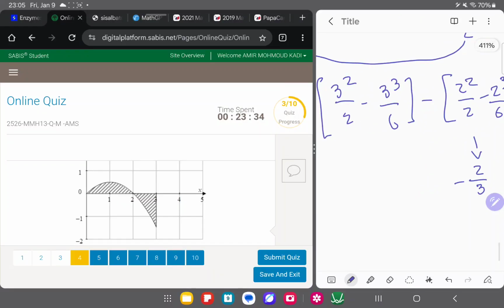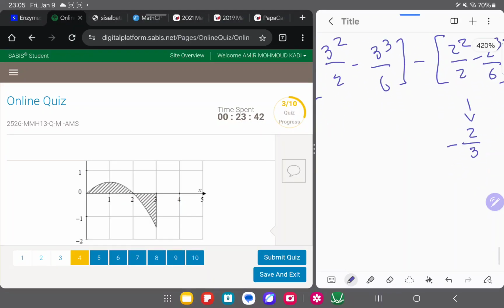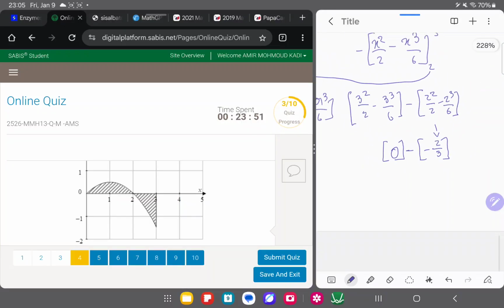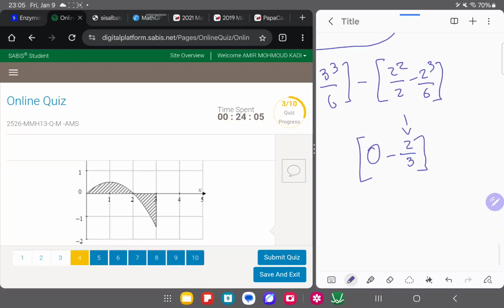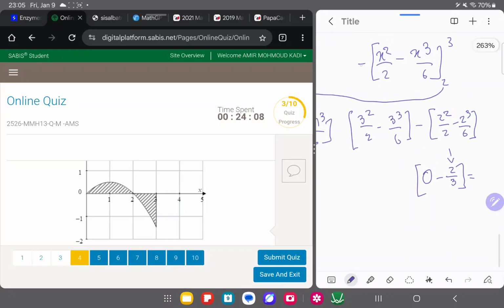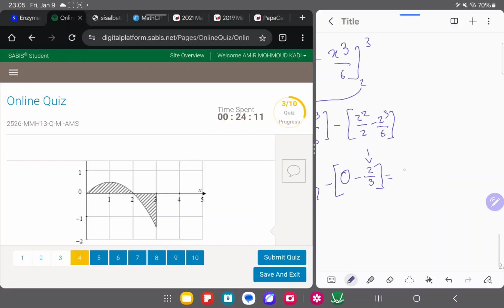And this one over here, let me see on the calculator, is 0. Okay, so over here is 0. So 0 minus 2 over 3. Wait, it's not necessarily minus 2 over 3. It's just this and then minus that. Sorry, ignore that error. And then remember, now we're just going to bring in that negative that we were meant to multiply with, and then we get 2 over 3 as the area of this region over here.